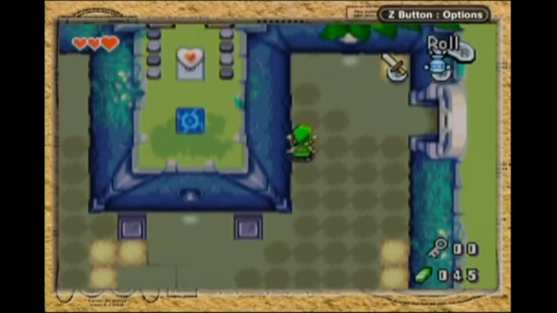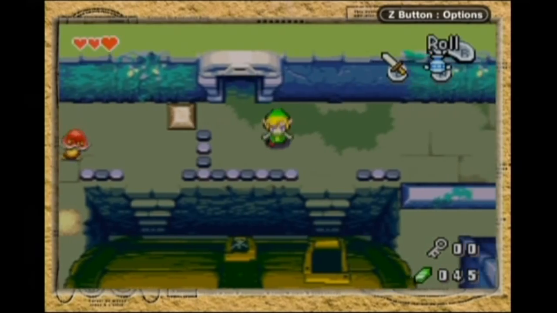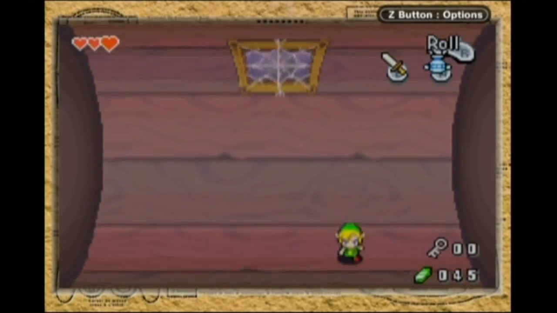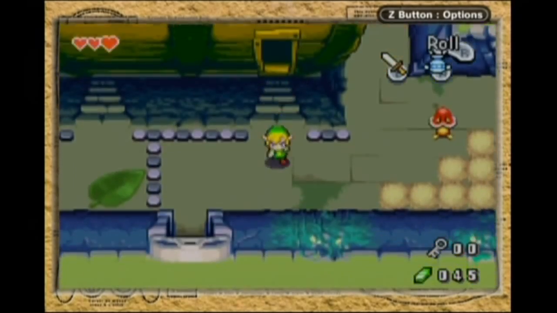But this one is the blue one, and that will give us our piece of heart, and that will actually give us another heart container. So, it would behoove me to take care of that. And I realize right now that there is, of course, the spider web along that little area, but I don't want to do it yet.